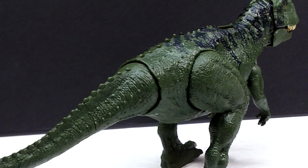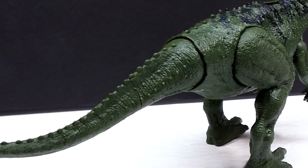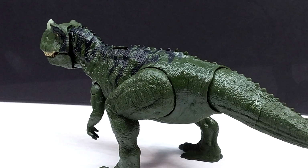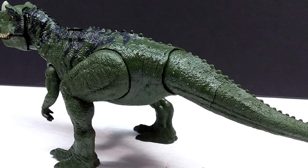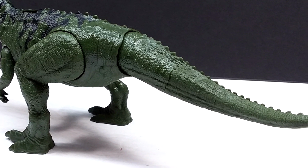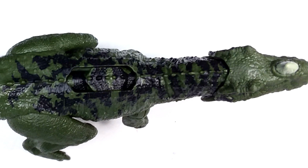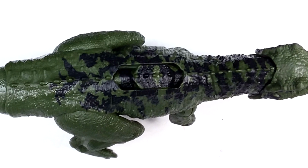Like the coloration, there should be some color to the underside. If you're going to have this coloration where they usually do this thing where the color stops dead as far as the alternate tone of color right in the hip region, they should at least apply some coloration to the underside of the dinosaur. This one does not have that, so to make up for that, you would think they would have maybe taken that black color out onto the tail, because that's something that with every single Mattel figure I feel like would improve them so much, is coloration out onto the tail, but they chose not to do that on this one either.